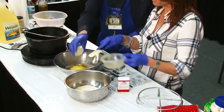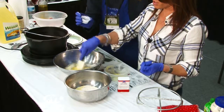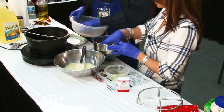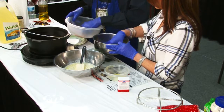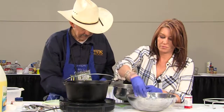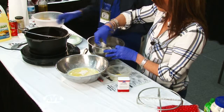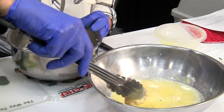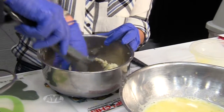Yeah. And then we've got diced onions to go in. Onions. Good job. Do you want me to just dump that whole thing in there? No. We're putting these in here. All right. And just get those coated. Put those in there one at a time. Kind of shake off the stuff because we're going to put them in, flip them over. This is kind of fun. The kids could help you do this too.